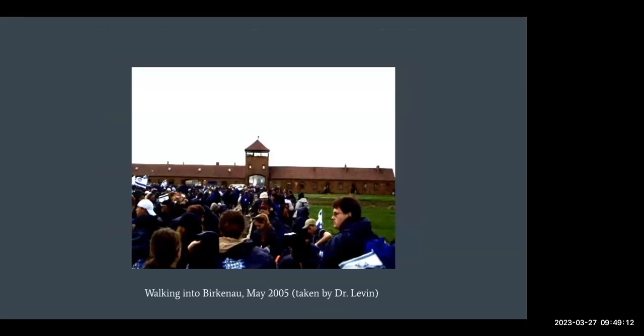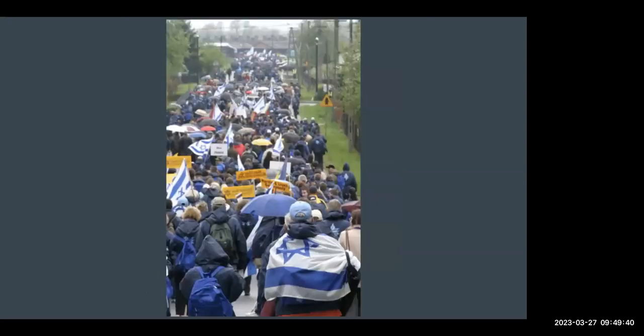This is a picture that I took. I've touched it up because it was very, very dark at the time. It was gray. Poland in May is cold and dreary. But we're walking into Auschwitz-Birkenau. We walked from one camp to the other. It's called the March of the Living. We heard Elie Wiesel speak. I don't know if fun is the right word for spending the day in Auschwitz, but it was a significantly important moment in my life, certainly.